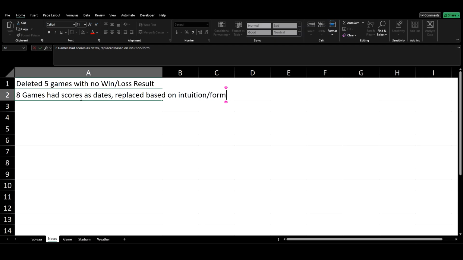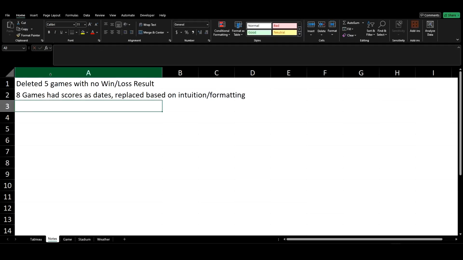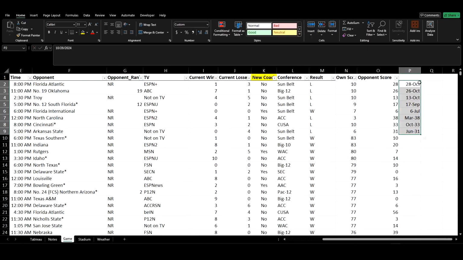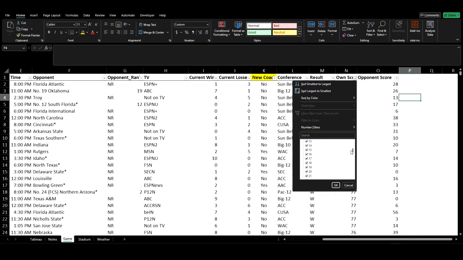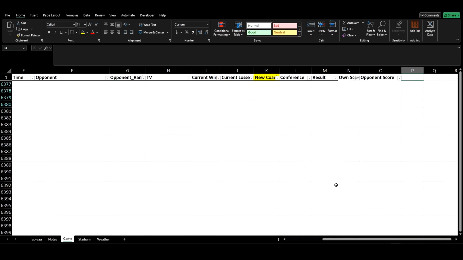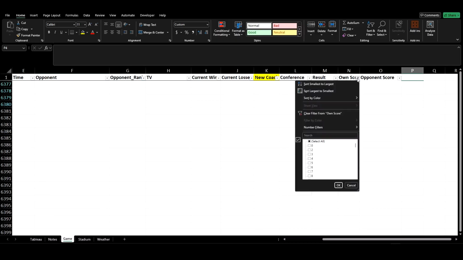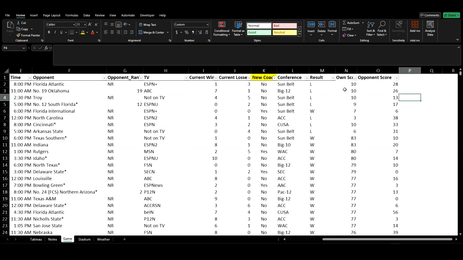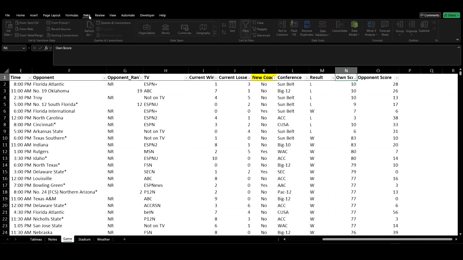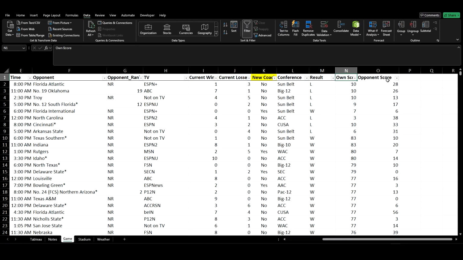Intuition / formatting. Again, you could say deleted, be perfectly fine. I try not to delete data if I can and go through. And so again, I'll then do my kind of sorting. Then everything looks somewhat good, except for if I go to the very bottom, I again have blanks. I'll do OK. I'm not worried because they're not there anymore. I'm going to turn the filters on just to keep those blanks from bugging me. So turn them on, turn them off.